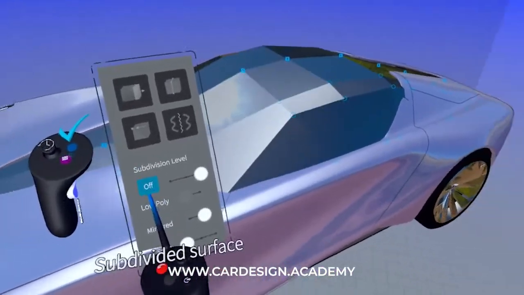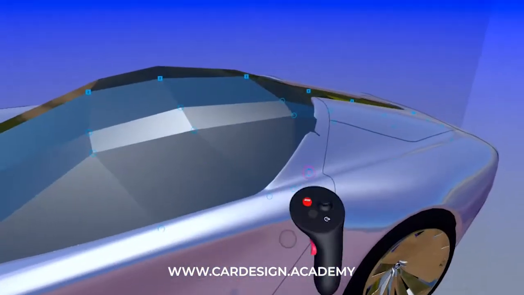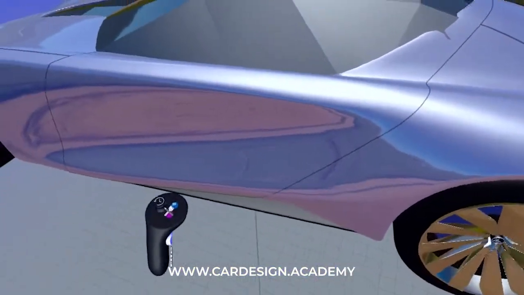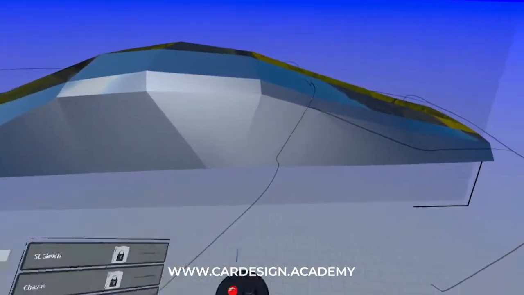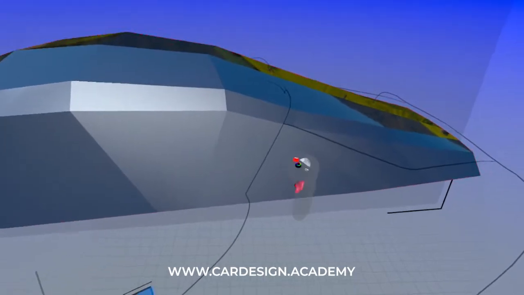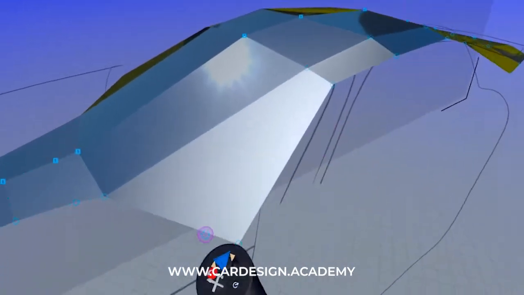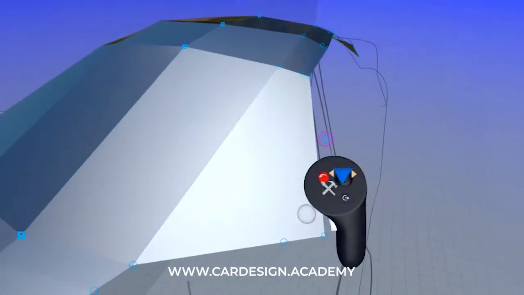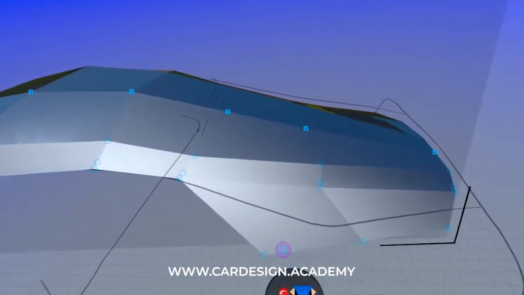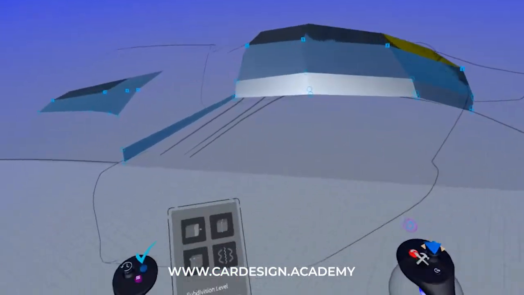I'm going to start by going into polygon view. And just literally, I'm going to start by adding some geometry here. Actually, first thing I'm going to do is just turn off the exterior. So what I'm going to do is just literally delete away some of these unnecessary pieces. We're also going to delete the rear section as well, because we're not going to need that. That's going to be hidden under the pillar area.